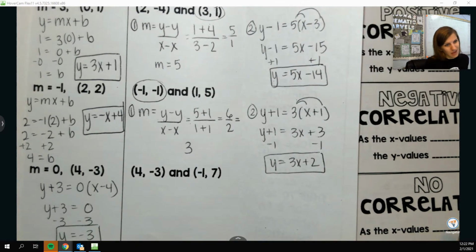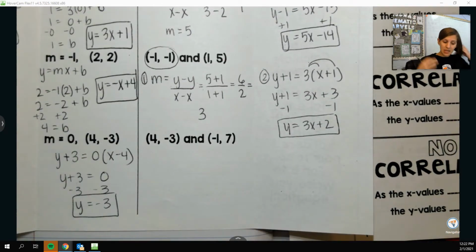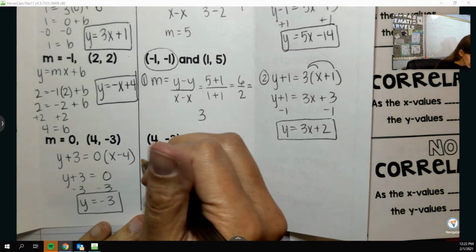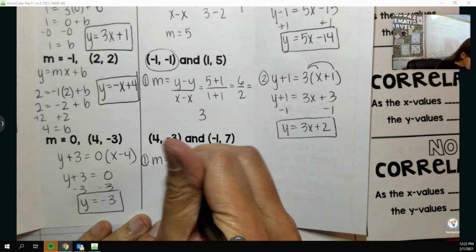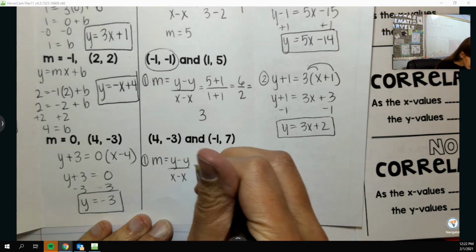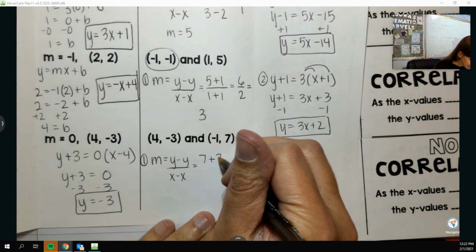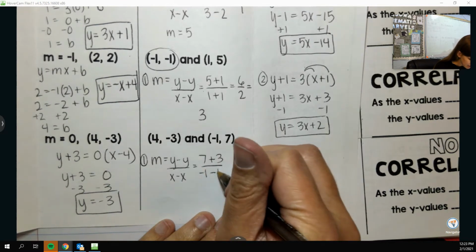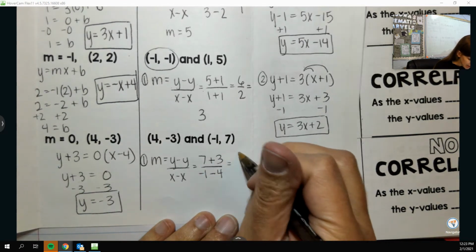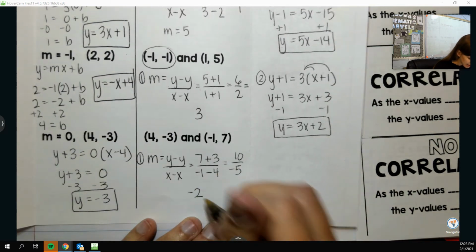Now you may be thinking like, girl, why are we doing this? We already did this, and I agree. But this is going to help us to talk about scatter plots, which we're going to get to in just a second. So let's try this last one up. Find that slope first, y minus y over x minus x. So again, I think I'm going to go backwards, 7 minus -3 to make it a plus. And then -1 minus 4. So we'll have 10 over -5, which is -2.